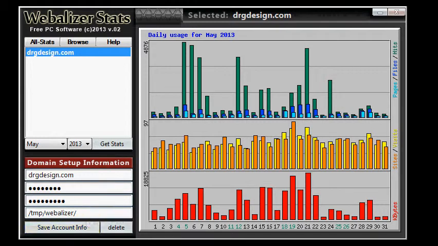Now, like I said, all this information is going to be saved on your computer, so the next time you load up the software, it's going to be there for you. And it is going to be considered private. Somebody else will not be able to get that information, unless they hack your system. So keep your computer safe out there, and your information will be safe in the software as well.